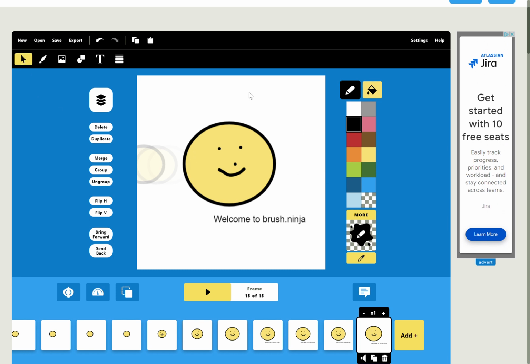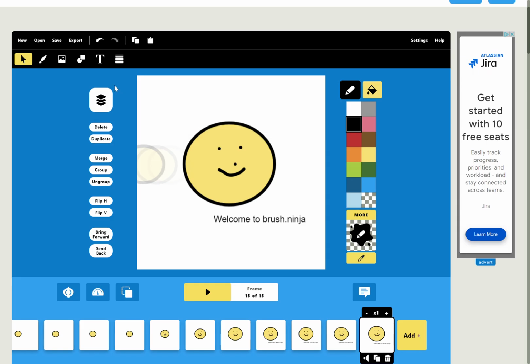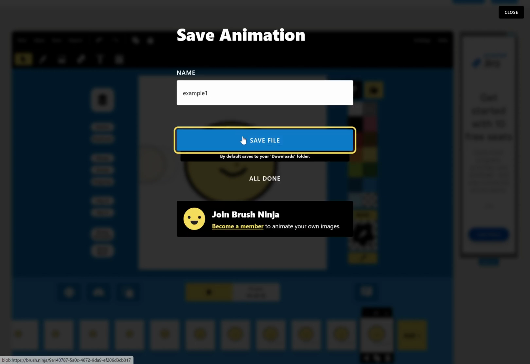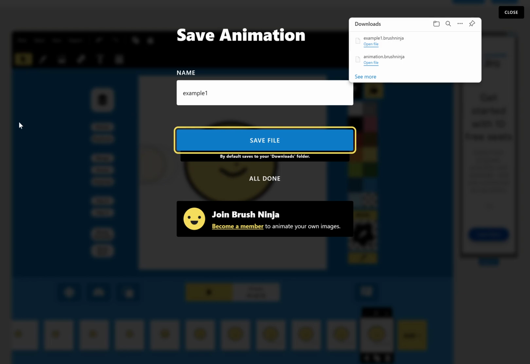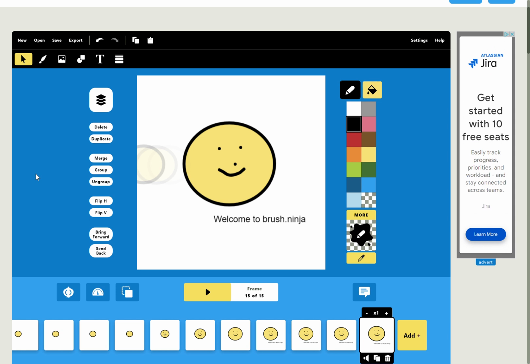The other thing that can happen as well is sometimes it can end up opening with a blank screen, so don't forget to save your work, ensure it goes into your downloads folder. And next time when you open it, you can go back into the downloads folder to get it back up and running again. Have a go, enjoy, have a play around with it, and don't forget, if you do at any point end up doing something you don't want to do, you can always undo and redo later.